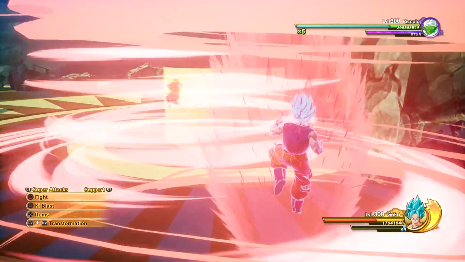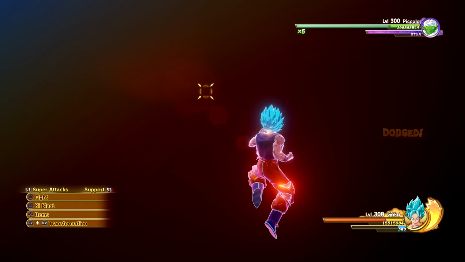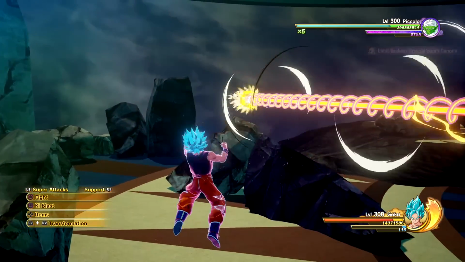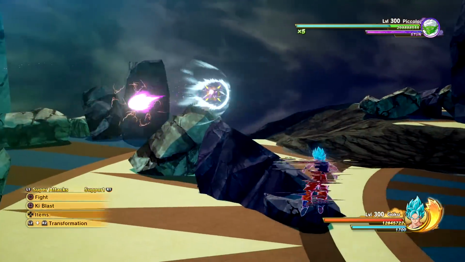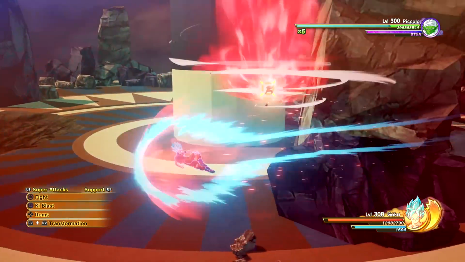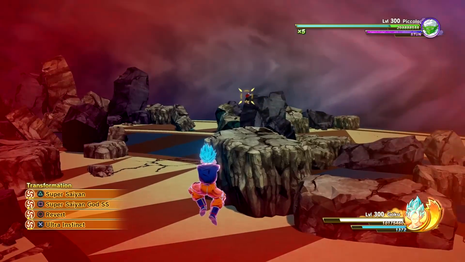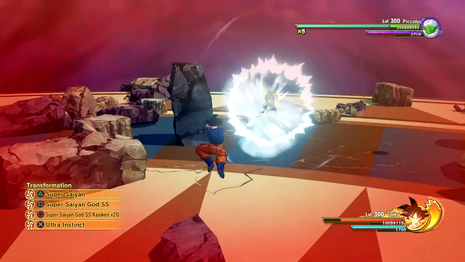It's pretty much the same, actually. Yeah. So this is the transformation right there. We have the blue outline, the red glare or glow around the character. But when we ki charge, we have the red aura. Pretty awesome. Same thing when we fly. We have the blue and red. Yeah, so the actual blue Kaioken times 20 transformation is definitely superior in my personal opinion.